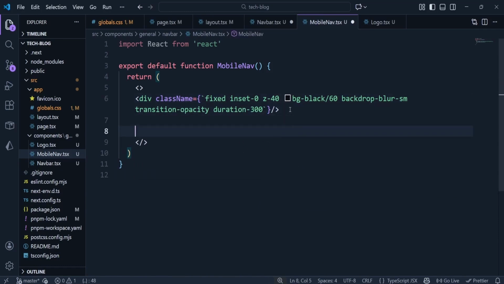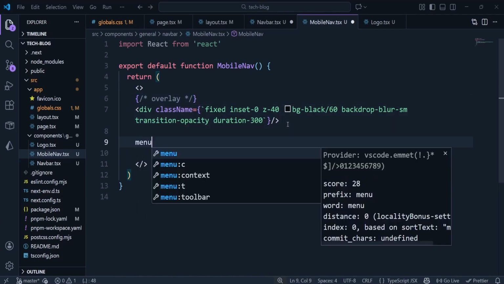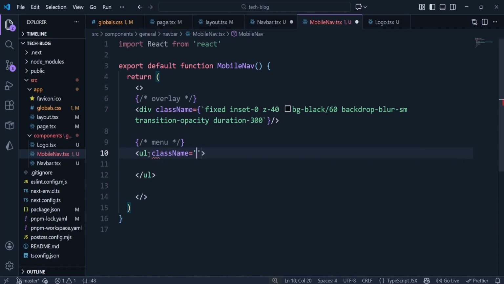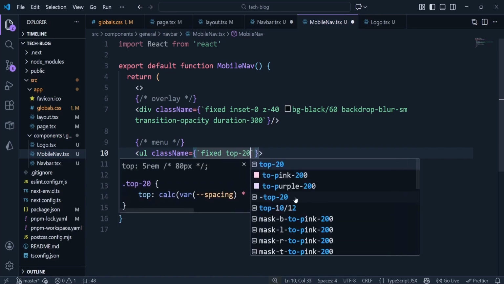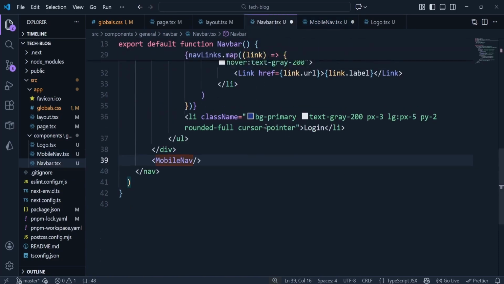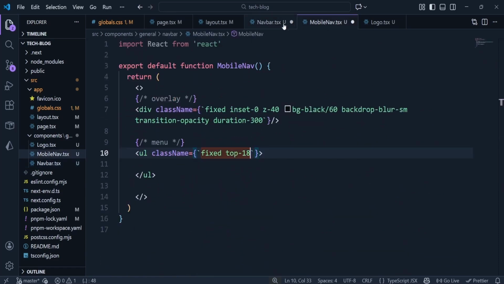And then after that, we're going to create the mobile menu. This one right here is going to be the overlay. And then this one we're going to create is going to be the menu for small screen devices. And then down here, I'm going to create another list. I'll give this a Tailwind class. Now, this is also going to be dynamic, so I'm going to make use of backticks. We'll give it a position of fixed, a top of 20. I'll just do a top of 18 because I want this to start after the nav bar. Remember that the nav bar has a height of 18. So I want this to start after the nav bar. So I just do top of 18, which means it's going to start after the nav bar.